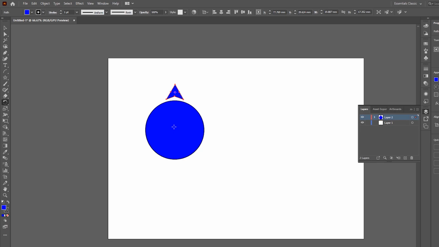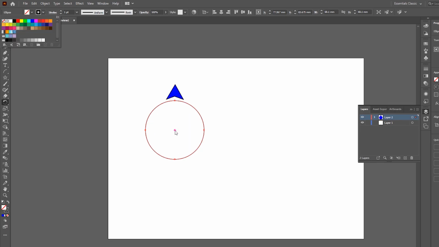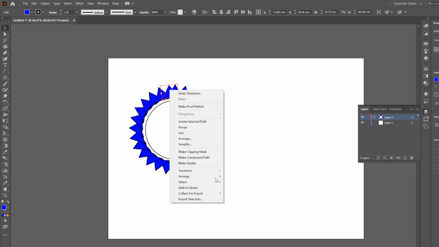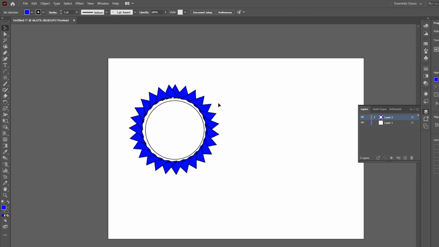Don't worry about what I'm doing because we'll learn about all of this at some other point. Now with the Alt, I'm just duplicating this shape and pressing Ctrl or Command D. I'm making this go around the circle. Click on this, send backwards so it looks better. Let's just add a fill to this, and there you've got this interesting shape going on here. You can see it's not exactly in the center.